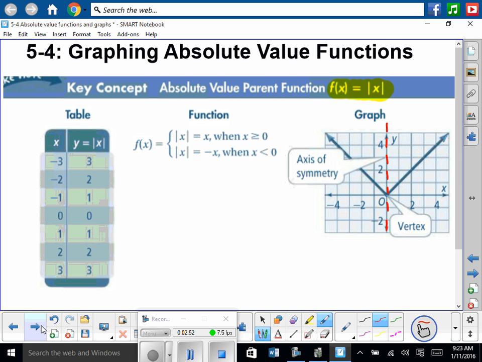So remember, absolute value functions can be represented as xy tables, and as a graph. So we're going to be graphing these. Remember, absolute value functions are sharp V's, right? Everybody? Sharp V's? Okay, so absolute value functions do have an axis of symmetry. Before, I wasn't making us write in the axis of symmetry and the vertex, but today we're going to. So axis of symmetry means the x value where our absolute value function is symmetric across it. So if I took this and folded it over that dotted line, do you see how it would be symmetric on both sides?